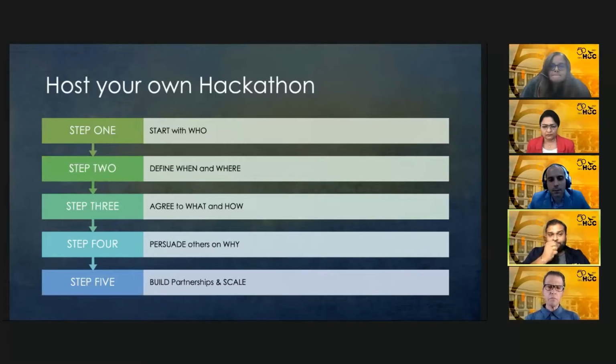And for us, step 4 was persuading others on the why. When I say persuading others, it is about bringing other faculty to realize that this is worth the effort of promoting in the classrooms. It's also persuading students to show up. One of the partners in this is the Computer Science Student Association at HCC. When we presented the draft flyer to them, they said, this is great, we want to support it, we will show up, and they're taking part in these activities.